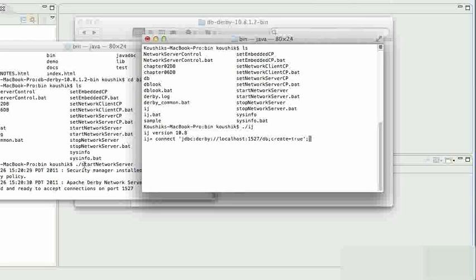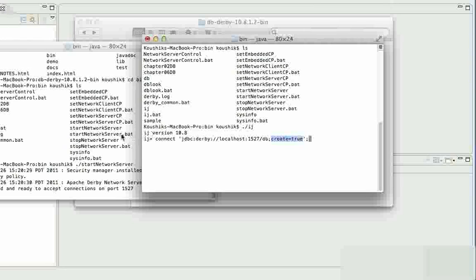So the IP can be replaced by localhost, and the port is 1527, which we've already seen. And I'm creating a new database called DB because I've given a database name and I've affixed it with create equals true.